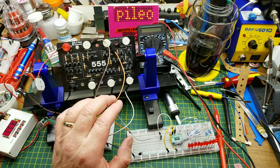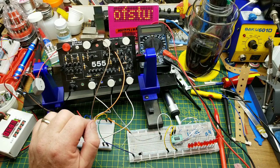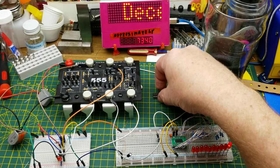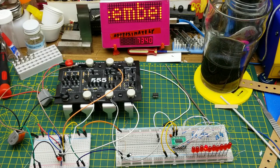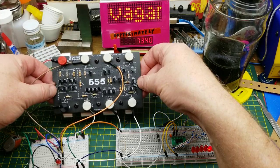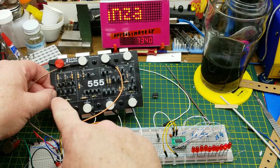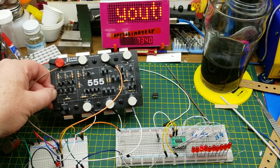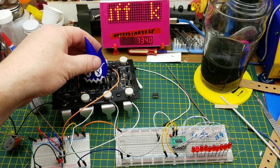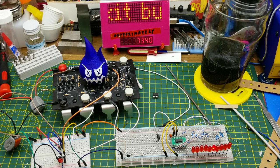I guess that's what I get for being inattentive and talking too much while trying to pay attention to my soldering. The biggest 555 timer in the world - probably - all made with discrete components, which gives you the opportunity to poke around inside the circuit and find out exactly what it's doing at the nuts and bolts level. A very, very cool little thing. And despite my ham-fistedness, I did not destroy it.